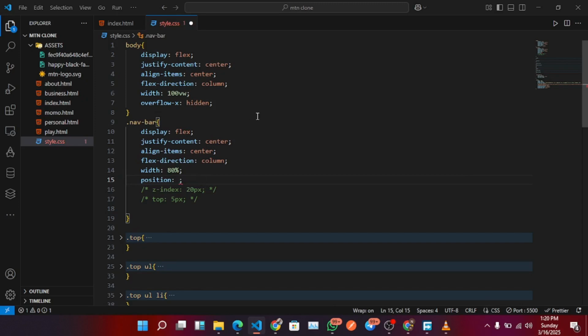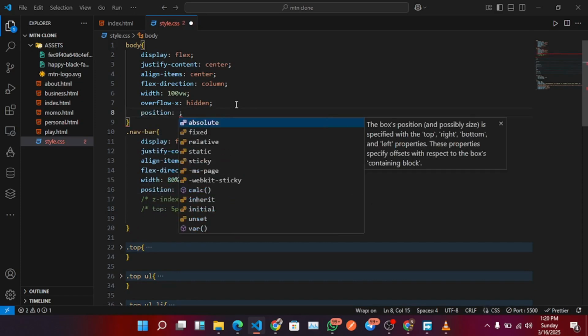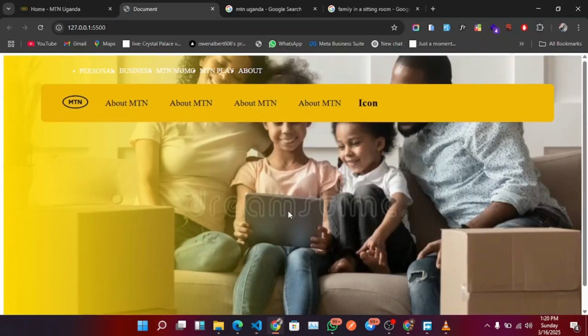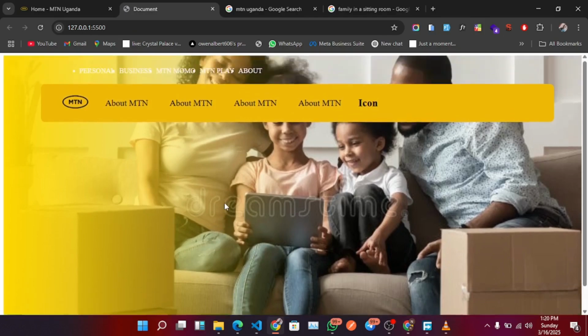So we shall come to the body and we shall say position relative, and we add position absolute onto the nav. We shall give it a top of 5 and see what we have. Okay, this is what we have, and this is okay.